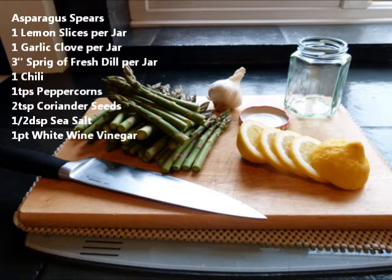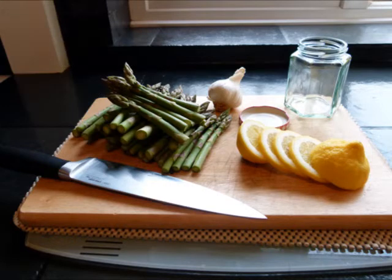Now before you all scream at me that I haven't put down the quantity of asparagus, that's because it's a bit of trial and error to know how many spears are going to fit in each jar. Basically buy as much as you think you want. See how many jars it fills, guesstimate how much vinegar you'll need to fill all the jars, and then use the ingredients above in the ratios shown. So, if you buy enough asparagus to fill so many jars you think you'll need two pints of vinegar, then double the ratio of the other ingredients accordingly.